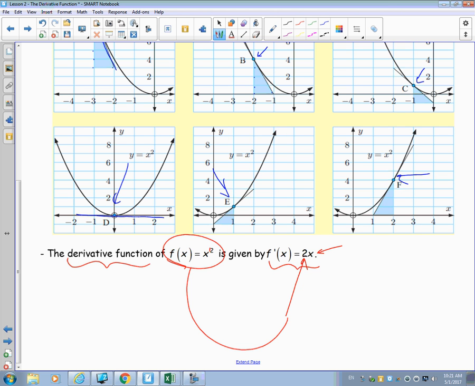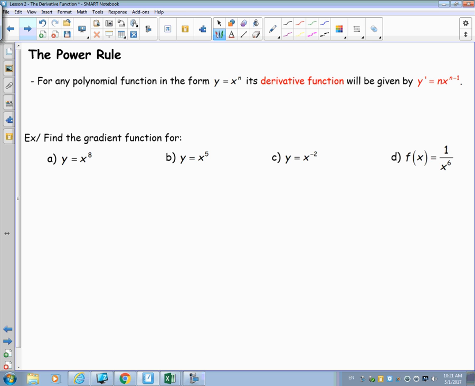Okay, notice that our exponent's a 2, and we have a 2 up front. And also that we had an x squared, and now it's just an x to the 1. We can extend that idea, and there's actually a huge development to this. We're not going to worry about it for our purposes. We're just going to tell you what the formula is, that for any polynomial, that means any x to the power of something, if you're given an equation in that form, its derivative is always take your exponent, put it down in front, that's why it's the letter n, times x to the n minus 1. Subtract 1 from your exponent. It works for every single polynomial.